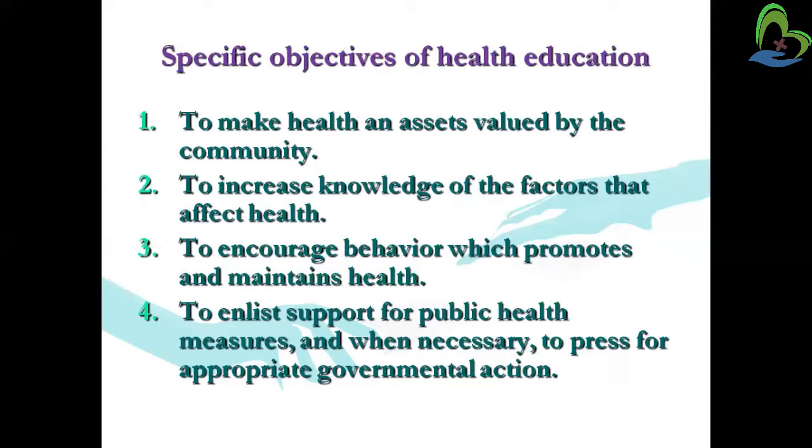Fourth one is to enlist support for public health measures and, when necessary, to press for appropriate government action. We enlist public health centers. We provide knowledge about the PHC and CHC, communicable disease control programs, and non-communicable disease control. This is called public health measures, which improve their health, are necessary and binding for them, and are appropriate with government actions. If we provide knowledge about this, we can take appropriate actions like the government. We also provide advertisements through the news. We can also avoid health problems.